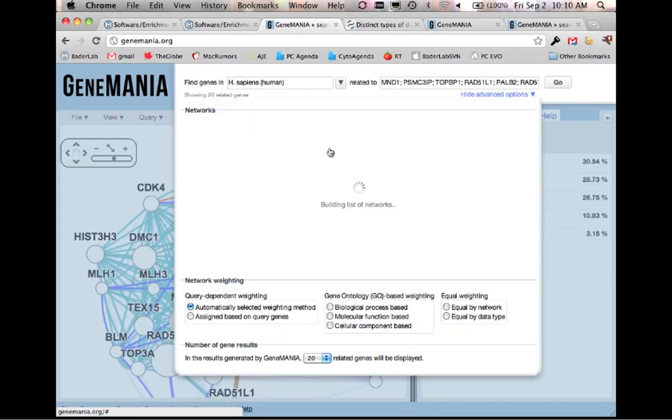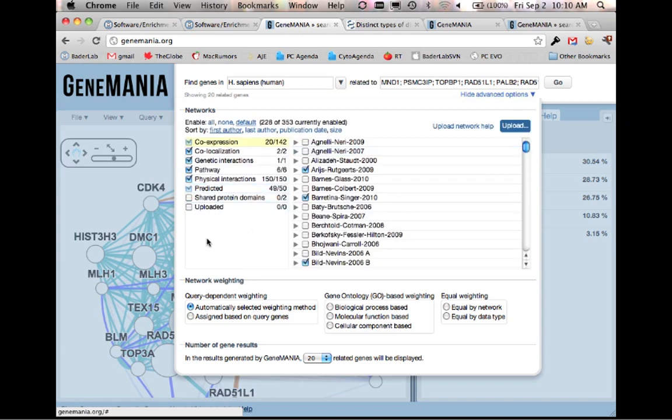Advanced options. By default, GeneMania has a couple of different ways of combining networks, and by default it will do something that's very similar to Google Sets if you give it enough genes. Just like Google Sets, you have to give it a certain number of genes. You can't just say Memphis, otherwise it won't know if you're talking about Tennessee or Egypt. So you have to give it a few examples for it to learn what you want, and then it will give you more things that you want.